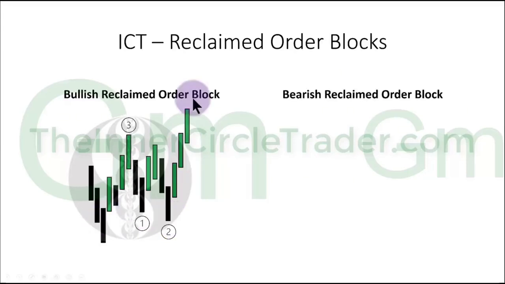And then it rallies. Now, for your notes, where this first return in the order block and then where it goes back down into it again for the reclaimed order block, in other words, revisiting an old order block, you only allow that twice, never a third time. But in addition to that, the time from where it first goes into the order block and when it reclaims, there is no time limit. There's no definitive number of candles. There's none of that, okay?